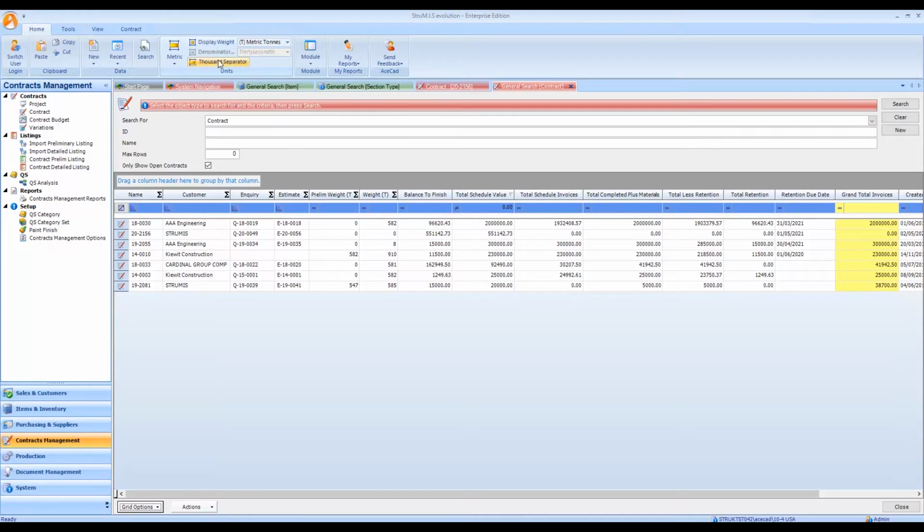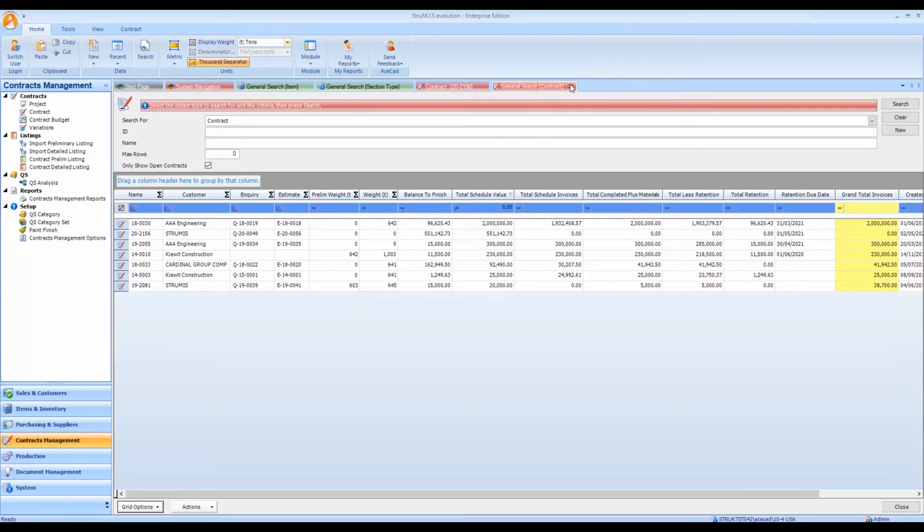Now, if I disable that, you can see the thousandth separator disappears from our fields. Now, that again comes in handy when we're looking at financial values or anything over the 1,000 mark, and really is a visual change. It doesn't affect any of the values in the system, just like the way in which we handle our metric or imperial swap, or changing over the display weights from metric tons to short tons, which we can do fairly easily as well. And as I say, it's a visual change.